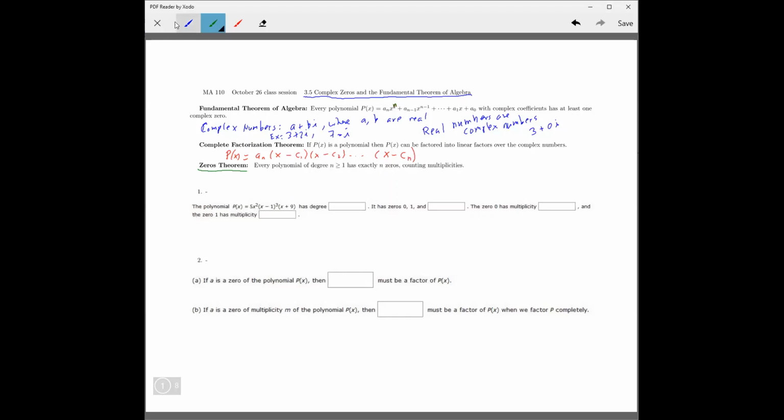Okay, so for example, let me get into number 1 here. The polynomial here is in factored form. Now the degree is going to be adding up the multiplicities. So this is x squared, so it's the power of 2 right here, so that's 2. This is cubed, that's 3, and then that's just for the first power. So the degree is going to be 6 in this case.